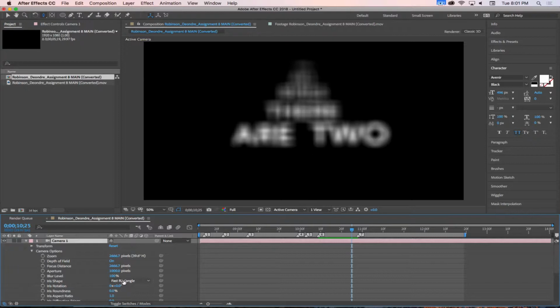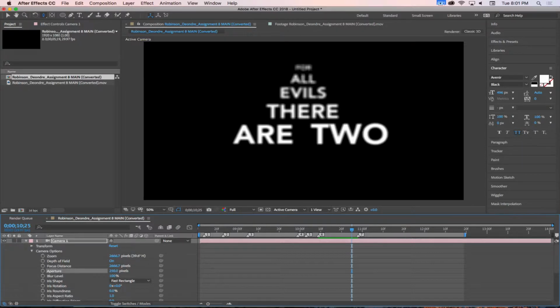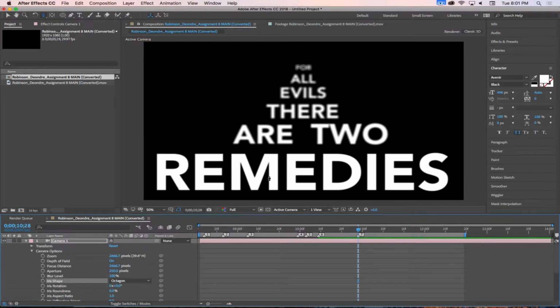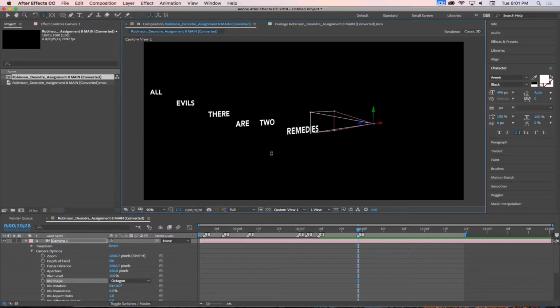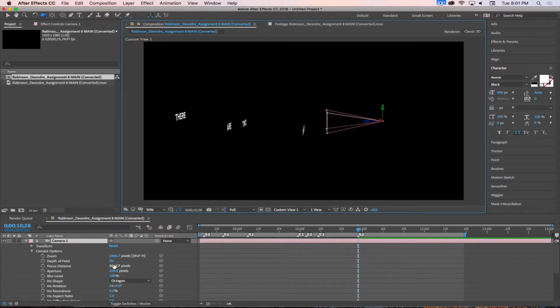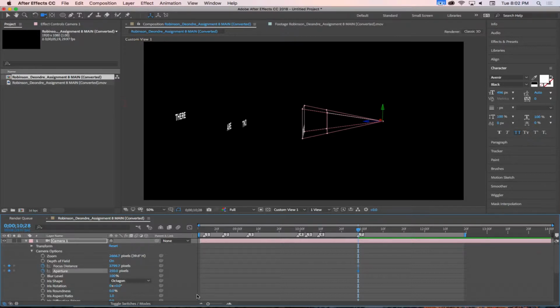We're going to control the depth of field a little bit more than that. I'm going to set the aperture back to 250. You can see we've got a nice kind of bokeh going on back there. I'm changing my iris shape to something a little bit nicer that's going to give me a nicer depth of field. And then once remedies pops on, it should be in focus, and I want it to be in focus, so I'm going to make sure that my focus plane lines up with remedies here at the end. All right, so we're going to be controlling focus distance, and we're going to be controlling the aperture. So what we're going to do with the aperture is ramp the aperture down here at the end once we settle in and we see our word remedies.